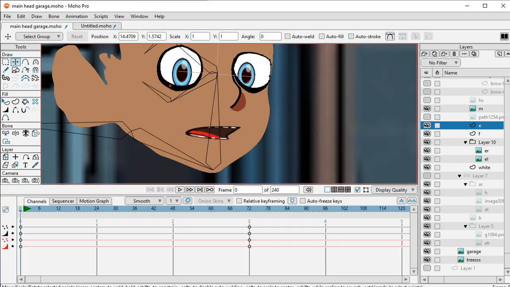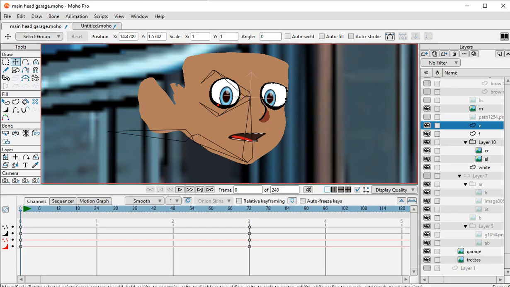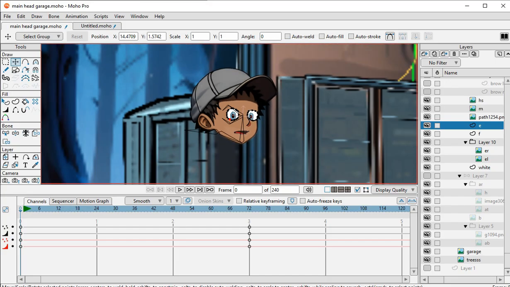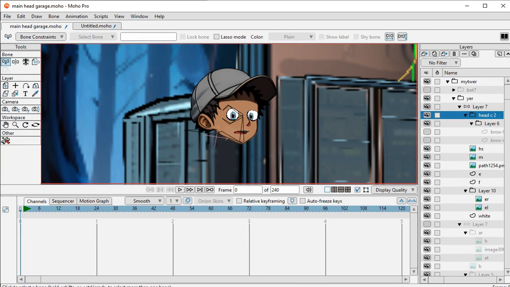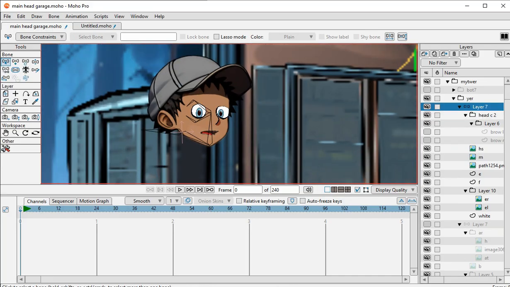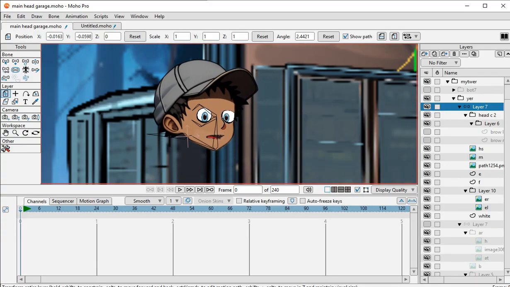But the mouth that's separated, but that's on top of the face part, and then just the outline of the head. It's all there in one. The head itself is all one piece.